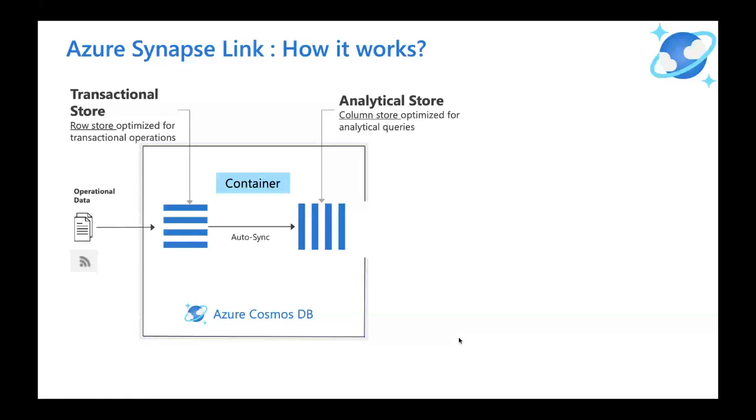So all your inserts, updates, and deletes to the row-oriented or the transactional store are now automatically synced to your analytical store. It's not instantaneous, to be very honest with you, and to be realistic, but it is near real time is what you would typically call it, right? And the good part is that this auto sync capability does not consume any RUs or request units, which are the currency of judging your pricing within Azure Cosmos DB, right? So you don't pay for this auto sync capability at all, right?